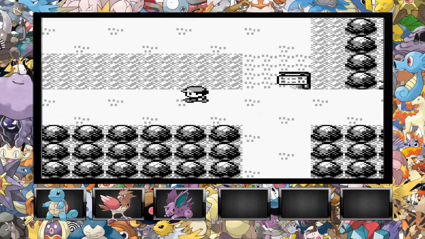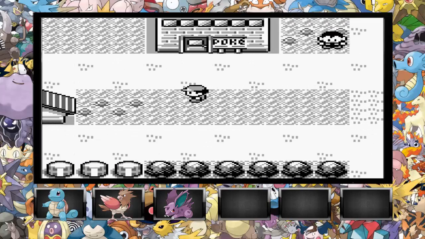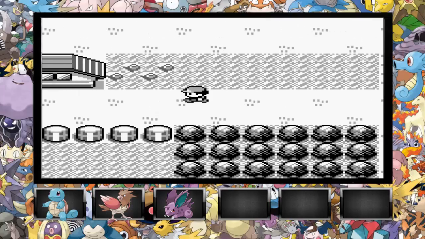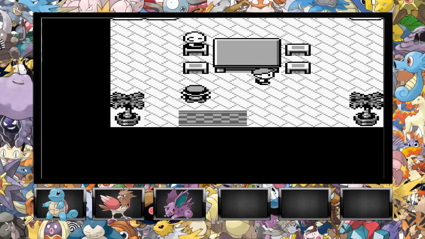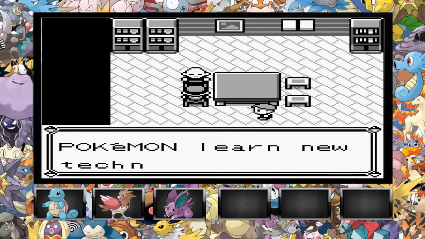Today we've made it to Pewter City, and we are going to be challenging the Pewter City Gym leader Brock with his Rock-type gym. But first I want to explore the city a little bit, talk to some people, see if we can get any useful information.